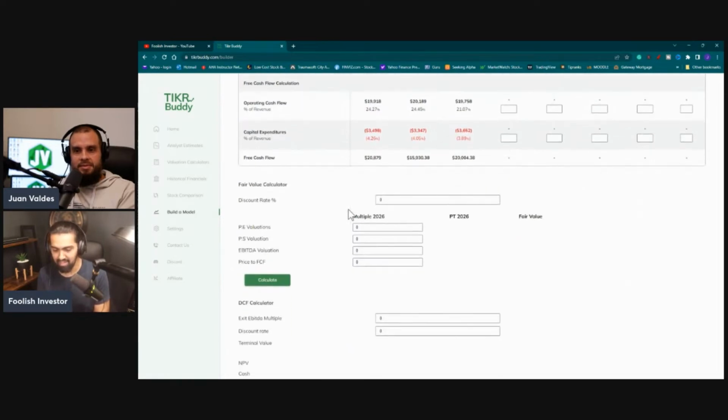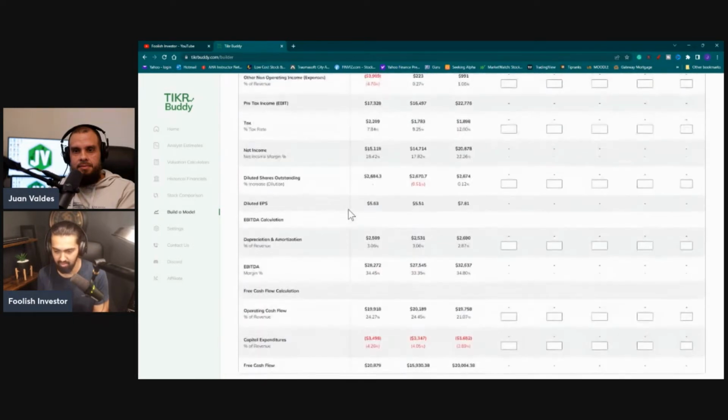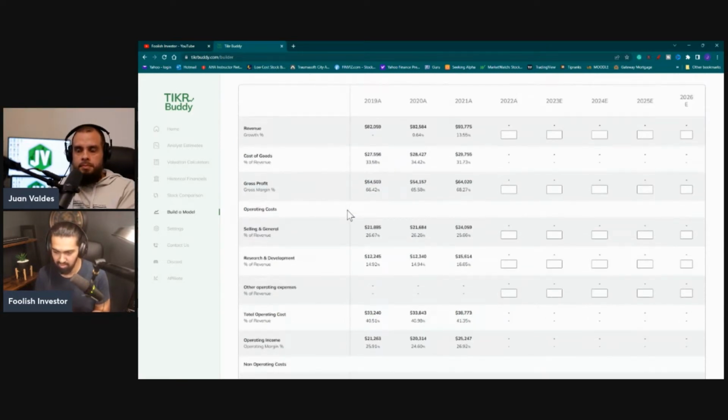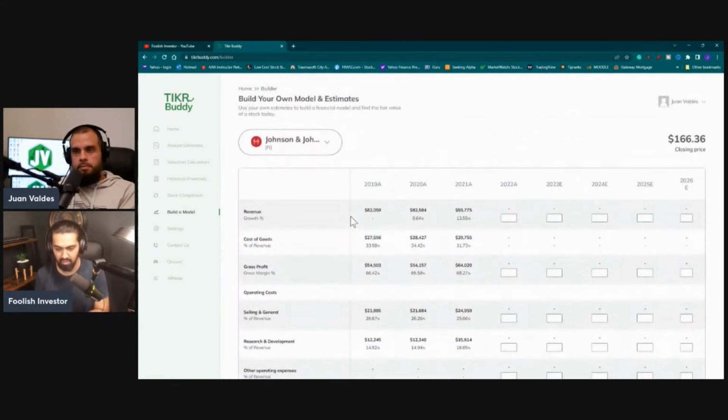And then it's just built for the person that says, I'm comfortable enough making my own projections. So I'm going to project out the revenue and the gross margins, because you've got to be doing stuff like listening to earnings calls if you want to do this. You might see analysts project 20% gross margins, but the company just said, look, we should be on track for 25, and you want to factor that in. So you want to make your own estimate. You can play around with it and get used to it, whatever level you are. But definitely build your understanding of all these terms and what they mean, and be tracking your companies closely before you start making projections like this.